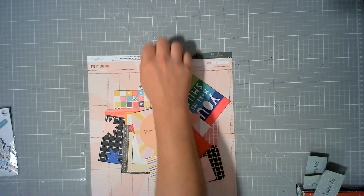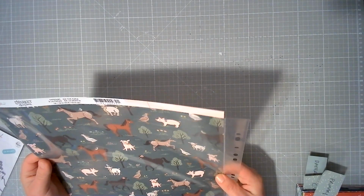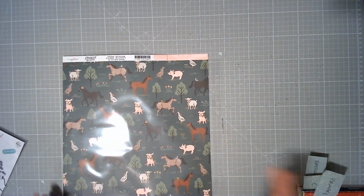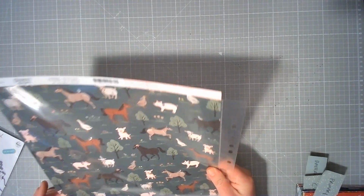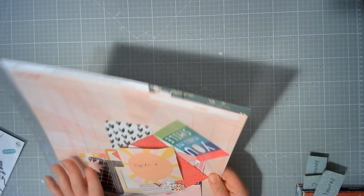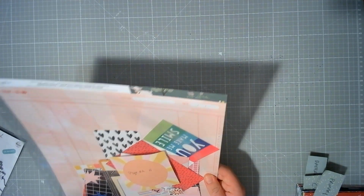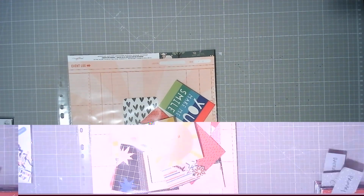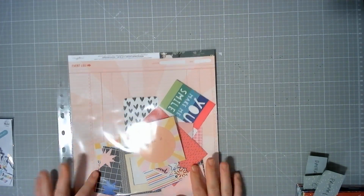So let's get that. So this paper is Maggie Holmes. Now, I make no secret of the fact I'm not a Maggie Holmes fan. This is from Market Square. And I'm sorry, if you like it, that's what makes this hobby amazing, because we all have our own styles and tastes, but I would not be able to use that paper. I would really struggle. However, this is a ledger with a bit of detail in the back with the star sunburst, and I just love it. And it's pink, so it allows me to use a colour that I don't use very much. So I've just embraced the pink and brought in a black to give it that stark contrast. So that is page kit 11.